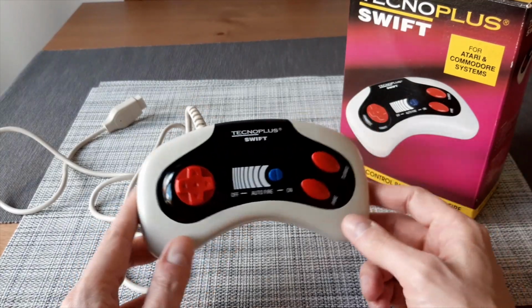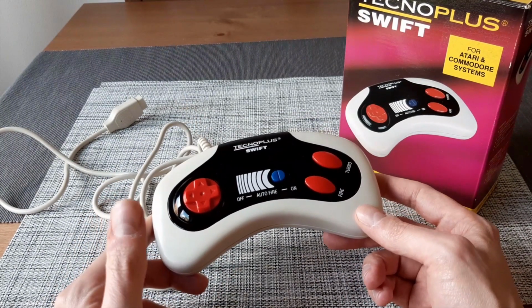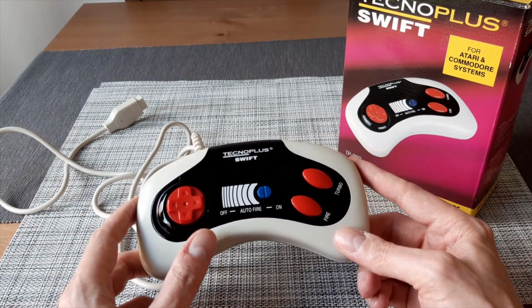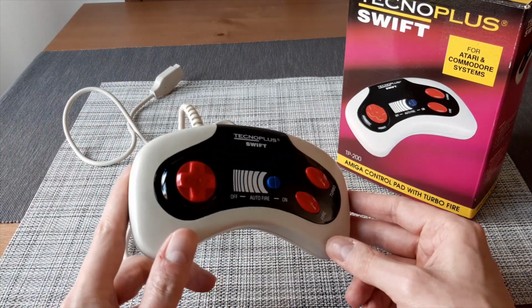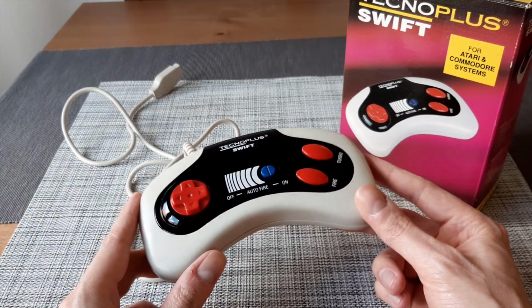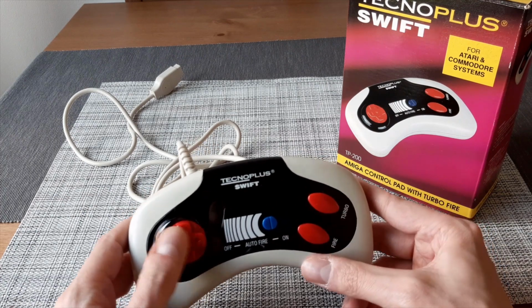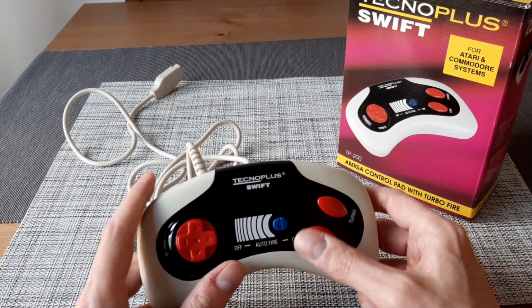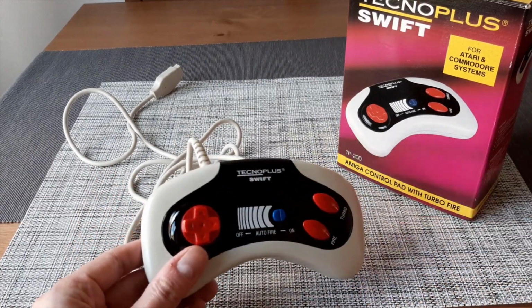Go for this or something, or maybe even just use a Mega Drive controller, or a Master System controller, actually, because they both work on the Atari system as well. They both have this same plug. So yeah, it's not bad though. I think I'd probably use this for the Atari, just because I prefer the aesthetic, and I know I've got one button and a turbo version, so I've not got any unnecessary buttons knocking about the place. So yeah, I'd go for this one, for the Atari, definitely, over the original.